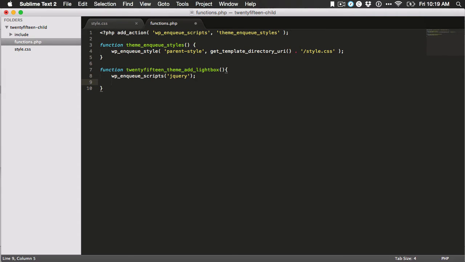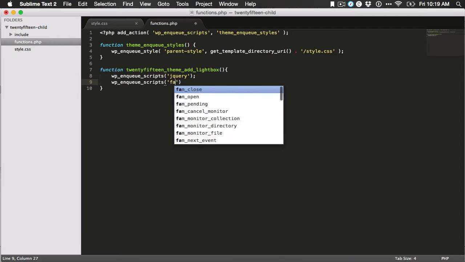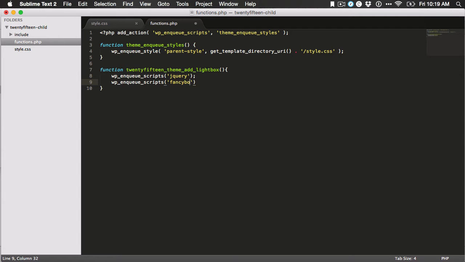Now what we want to do is add one of those other files that I showed you. Let's see, it was called jquery.fancybox.pack.js. So let's go ahead and add that one, and we will do the same thing. We will open up the parentheses, and the handle that we'll give it is fancybox. This is actually used in case you need to call this in another way for some reason. But for the most part in today's exercise, we won't actually do anything with it.